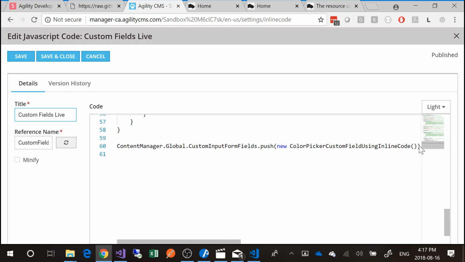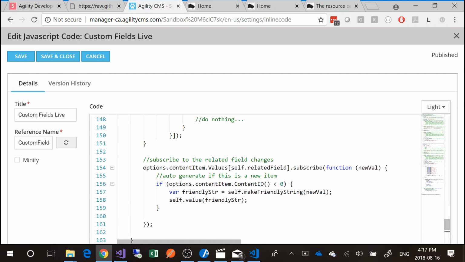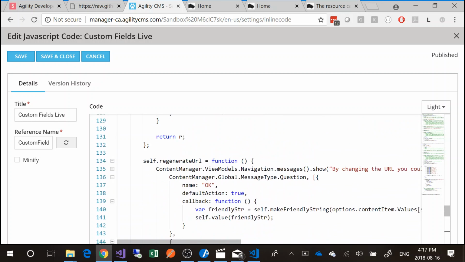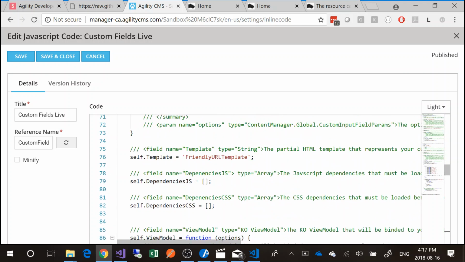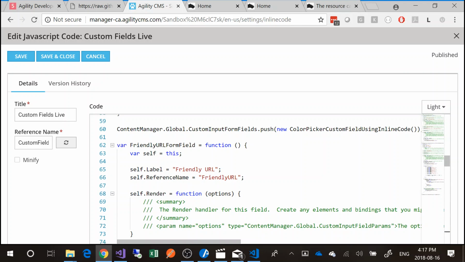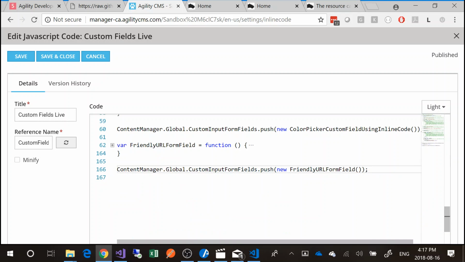So what I'm going to do is just paste this code in here. This file is a sort of customization file that gets loaded in from the content manager on load. So you'd set this up beforehand so that you want the content manager to load this customization file. I have a function here called friendly URL form, and then I also have a registration function. It tells our content manager application, hey, register this as a custom field type that can be used.